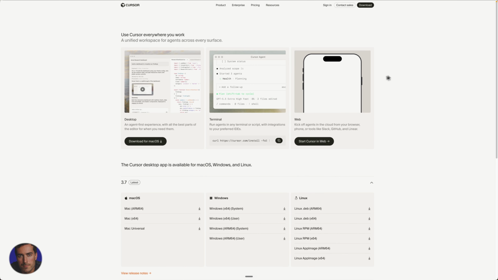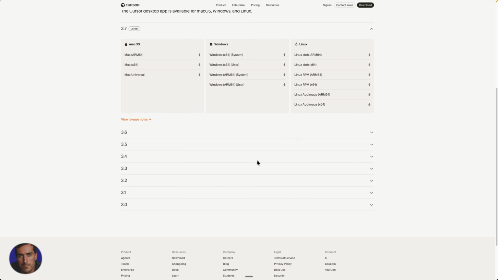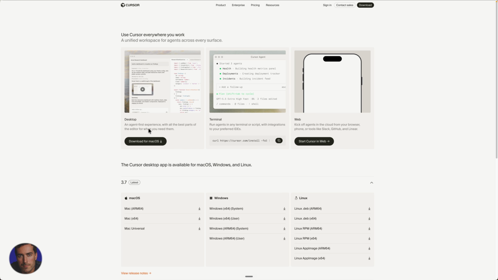You can see that icon went flying up in the corner, that's the universal sign that something is downloaded. I'm here on Google Chrome, so I will find that DMG in the downloads folder. You just open that up and install it, and you can get started with the Cursor free plan. If you're on Windows, you have these options, and on Linux, you have these. You can get the older versions here. So very simply, you can get that free plan straight away.